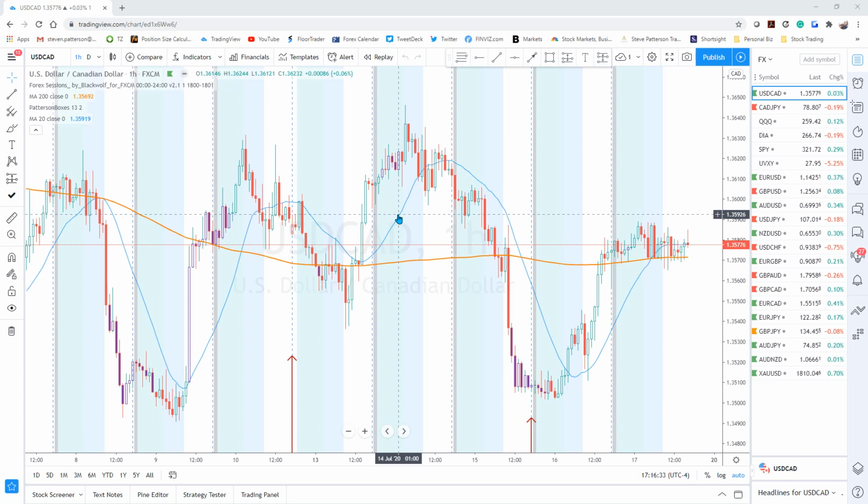Obviously, we're going to need some price structure and some order flow, and in order to take a trade, we'll use some candle structure. So what I really want to see is a candle that is closing in the top 10% for longs, or a candle that closes in the bottom 10% for shorts. Okay? And we're going to use the trend here. We're going to use the moving averages.